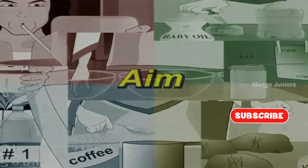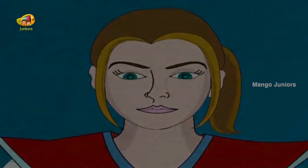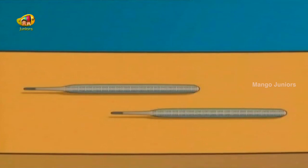Aim. Kids, I want to ask you a very interesting question. Can I help you to keep warm? Requirements. 2 pieces of aluminium foil, 2 outdoor thermometers, paper towels, water, 2 saucers, freezer.